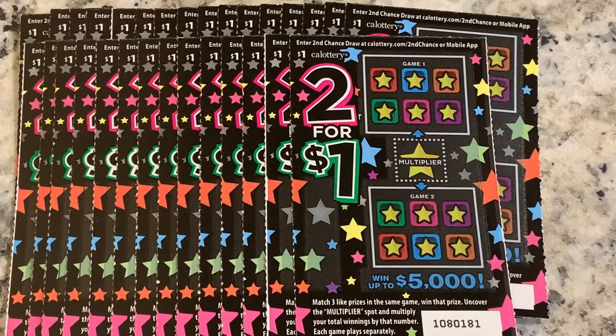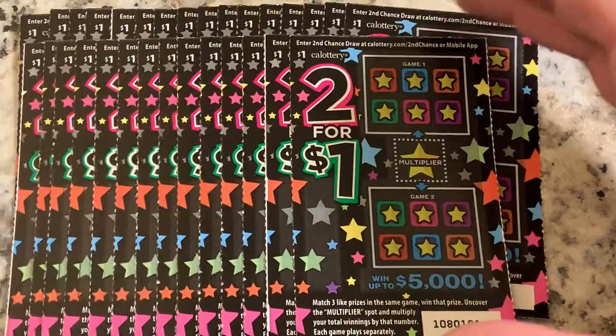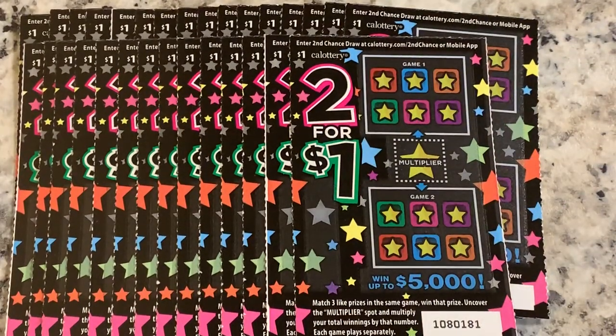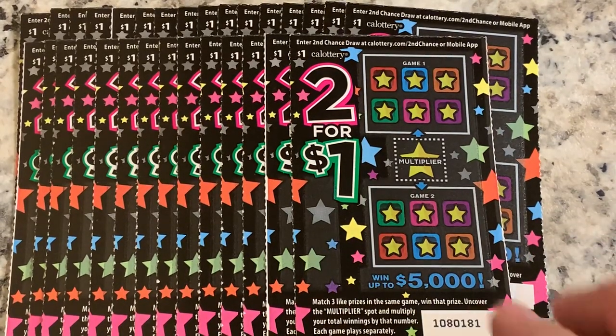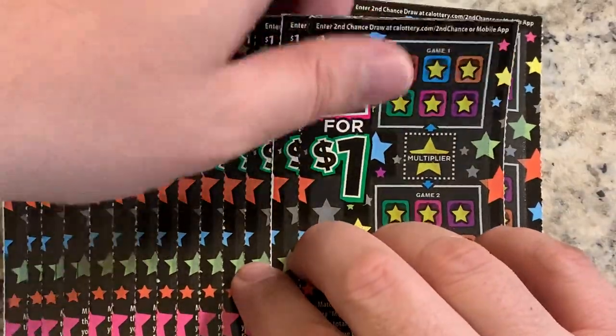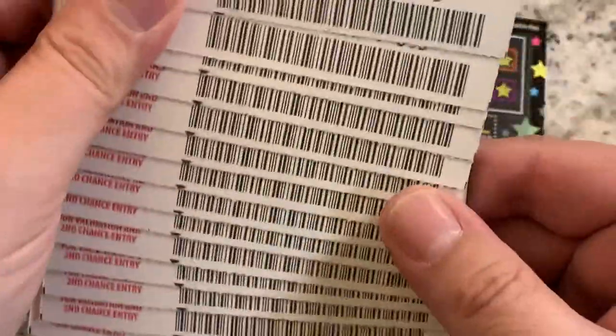We have 30 of the new California $1 tickets. California likes to make them up and down like this. No worries. It's the 2 for $1 ticket. Well, they don't show the ticket numbers on the front. They all show 81. That throws you off. But they do show you them on the back.